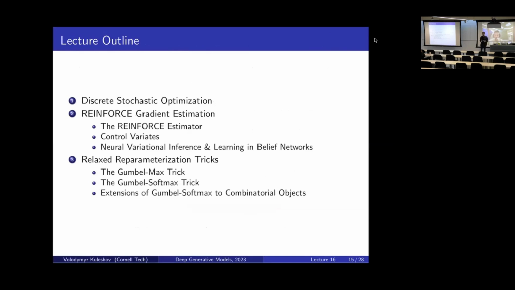However, as I said earlier, the REINFORCE estimator is not the only tool that can be applied to learn discrete models. There are, in principle, more sophisticated estimators in RL, and there is also a complementary approach which tries to apply ideas from the reparametrization trick for continuous variables, which we saw in our lecture on VAEs. So there's another approach which is going to try to apply these techniques to the discrete setting. This is what I want to talk about next. This is the idea of applying relaxed reparametrization tricks.